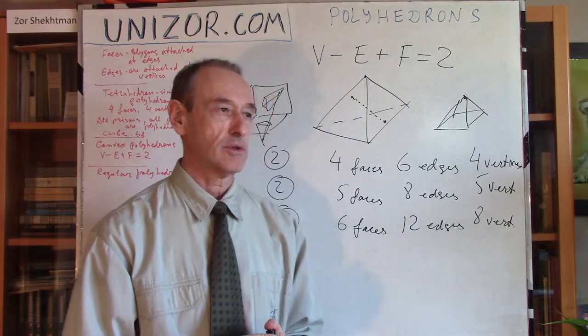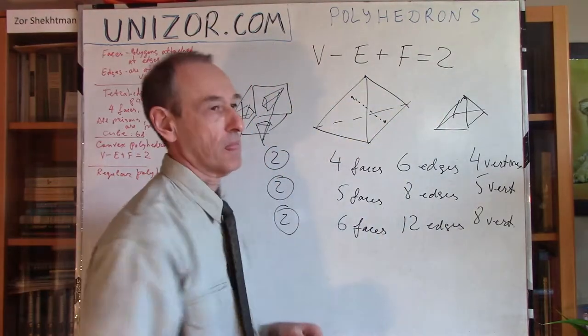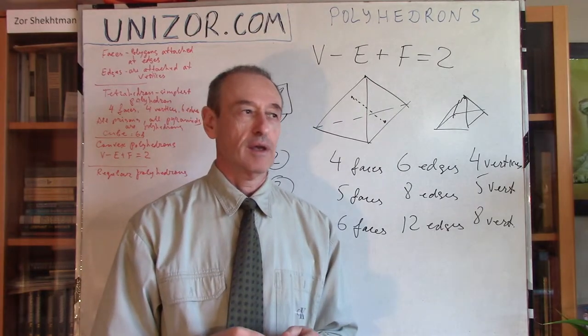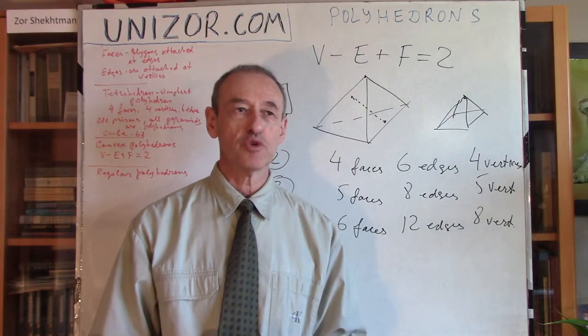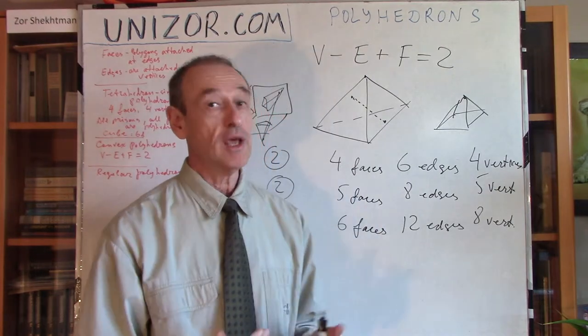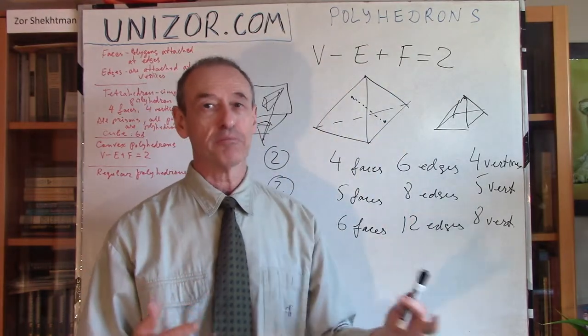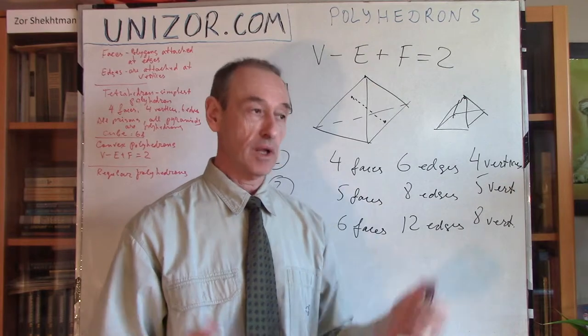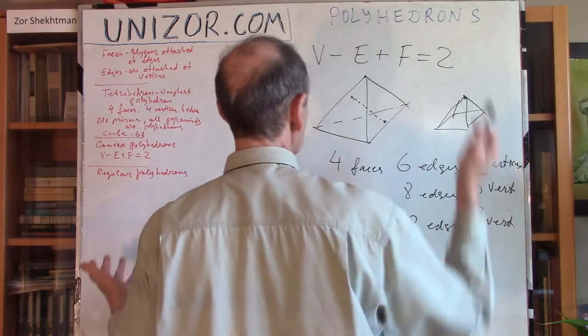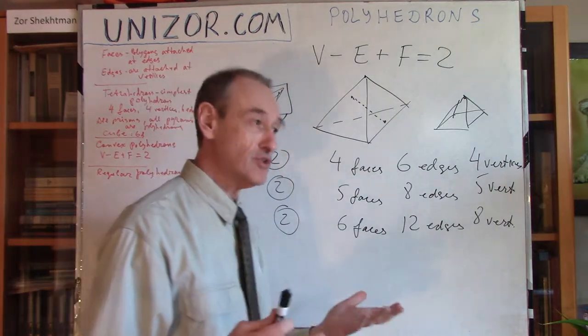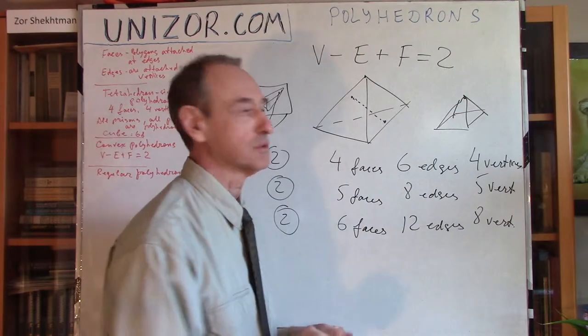We will talk about this at some other later point. But I just wanted to tell you that this is actually quite a remarkable equation. And whenever you deal with something, you might feel that this something has certain property. Personally, I never felt that this is a property of any polyhedron, any convex polyhedron. Well, Euler has proved that this is the case. It's a very simple formula and actually there is a pretty involved logic when you want to prove it.